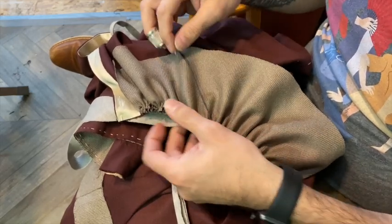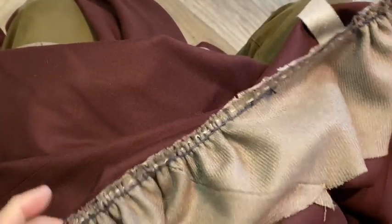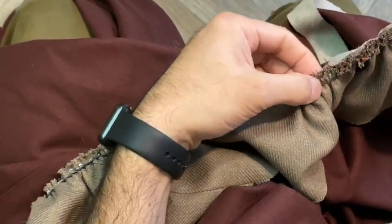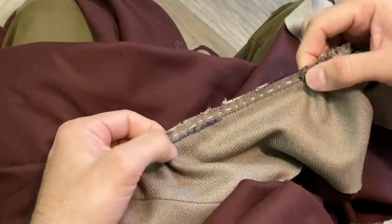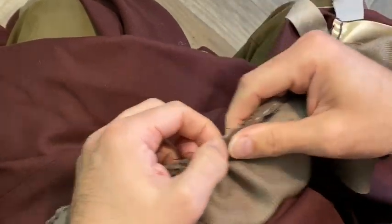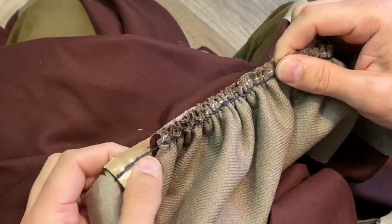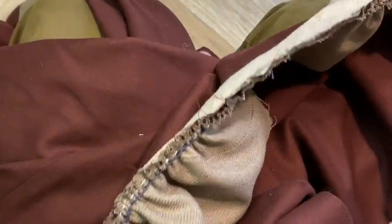All right, so the front is now gathered and stitched in place, and you can see that we have this nice section of tight gathers at the very side, going into slightly softer gathers towards center, going into a flat section at center, and then softer gathers again, moving into deep gathers at the side. So the whole front has been stitched now.